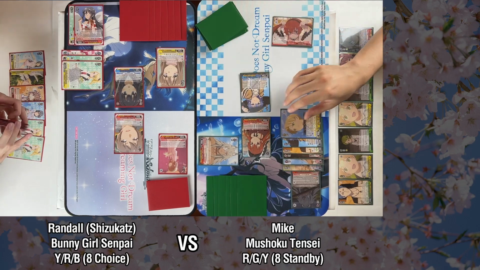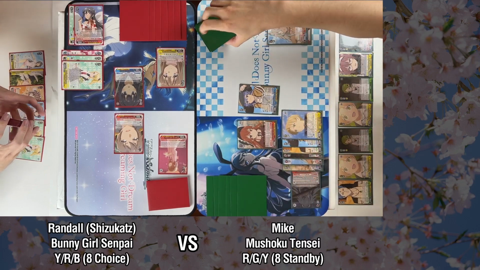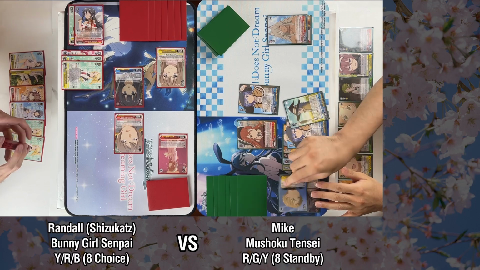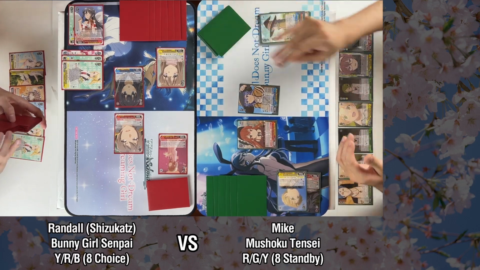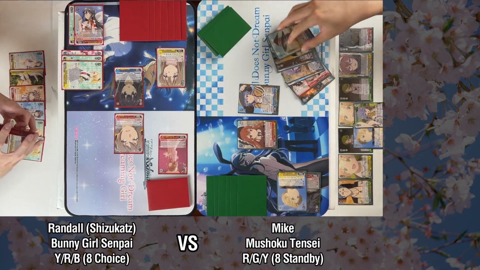Wow. Wait, I don't even. Okay, that's fine. I guess canceling was okay. Draw. Go ahead. Clock level. And draw 2. Okay. Let's see. We're out 1.